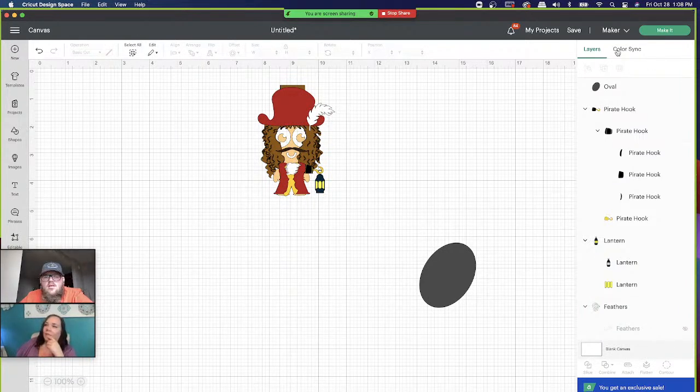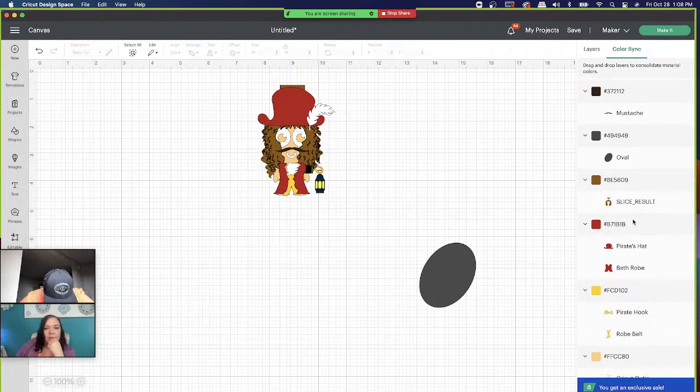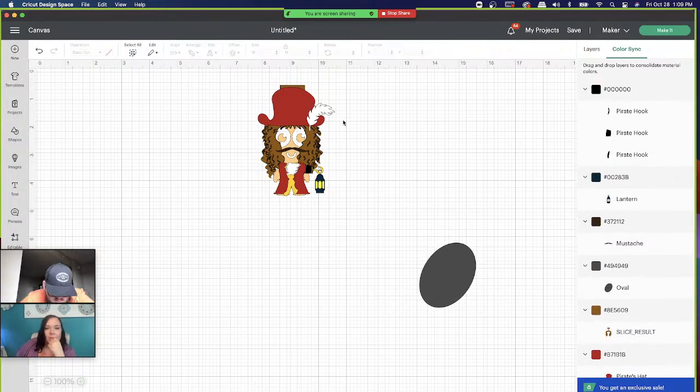Does he have some kind of thing on his hat? Yeah, there's a feather. No, I meant like there's no symbol. You know how the pirate hats have the skull and crossbones? No, not from the image that I have. Let me.